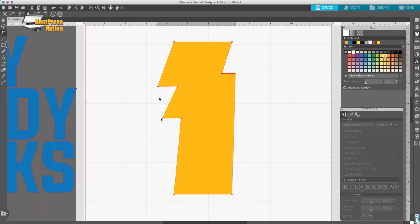Now there's about, I don't know, about 1.5 inches distance between there. There's no way for me to be 100% accurate. I'm just eyeballing it, but you know, we're having fun today. I feel like Bob Ross, just a couple happy accidents. So we're making sure all of our lines are parallel. And then there we go. So you see the top, we have the top of our lightning bolt.